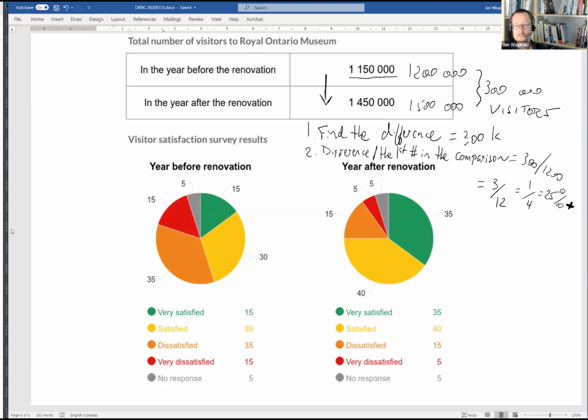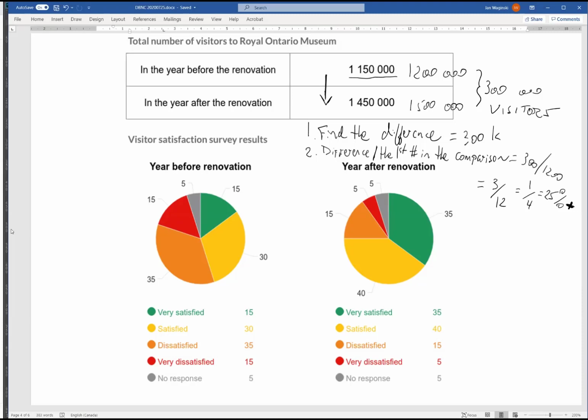First of all, we have to find the difference. For finding the difference, we have to minus the two numbers that we have, and then after that we will divide the difference. Then we get after making the difference with the first number. So in this way, we will get the difference between the percentages.